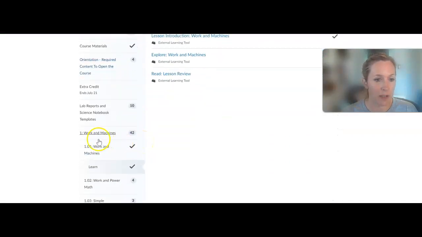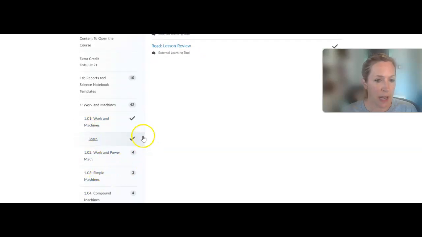And as you scroll down, you now see the units that are available. If you notice, the student has already completed 1.01 and there are no numbers left. So now it's easy to see that 1.02 is next, and there are 4 things in that lesson that need to be done. That's the best way to work in the course, by going into the science course every day and looking and seeing where you were, where you're going, what's coming up, and handling it that way instead of relying on my schedule.